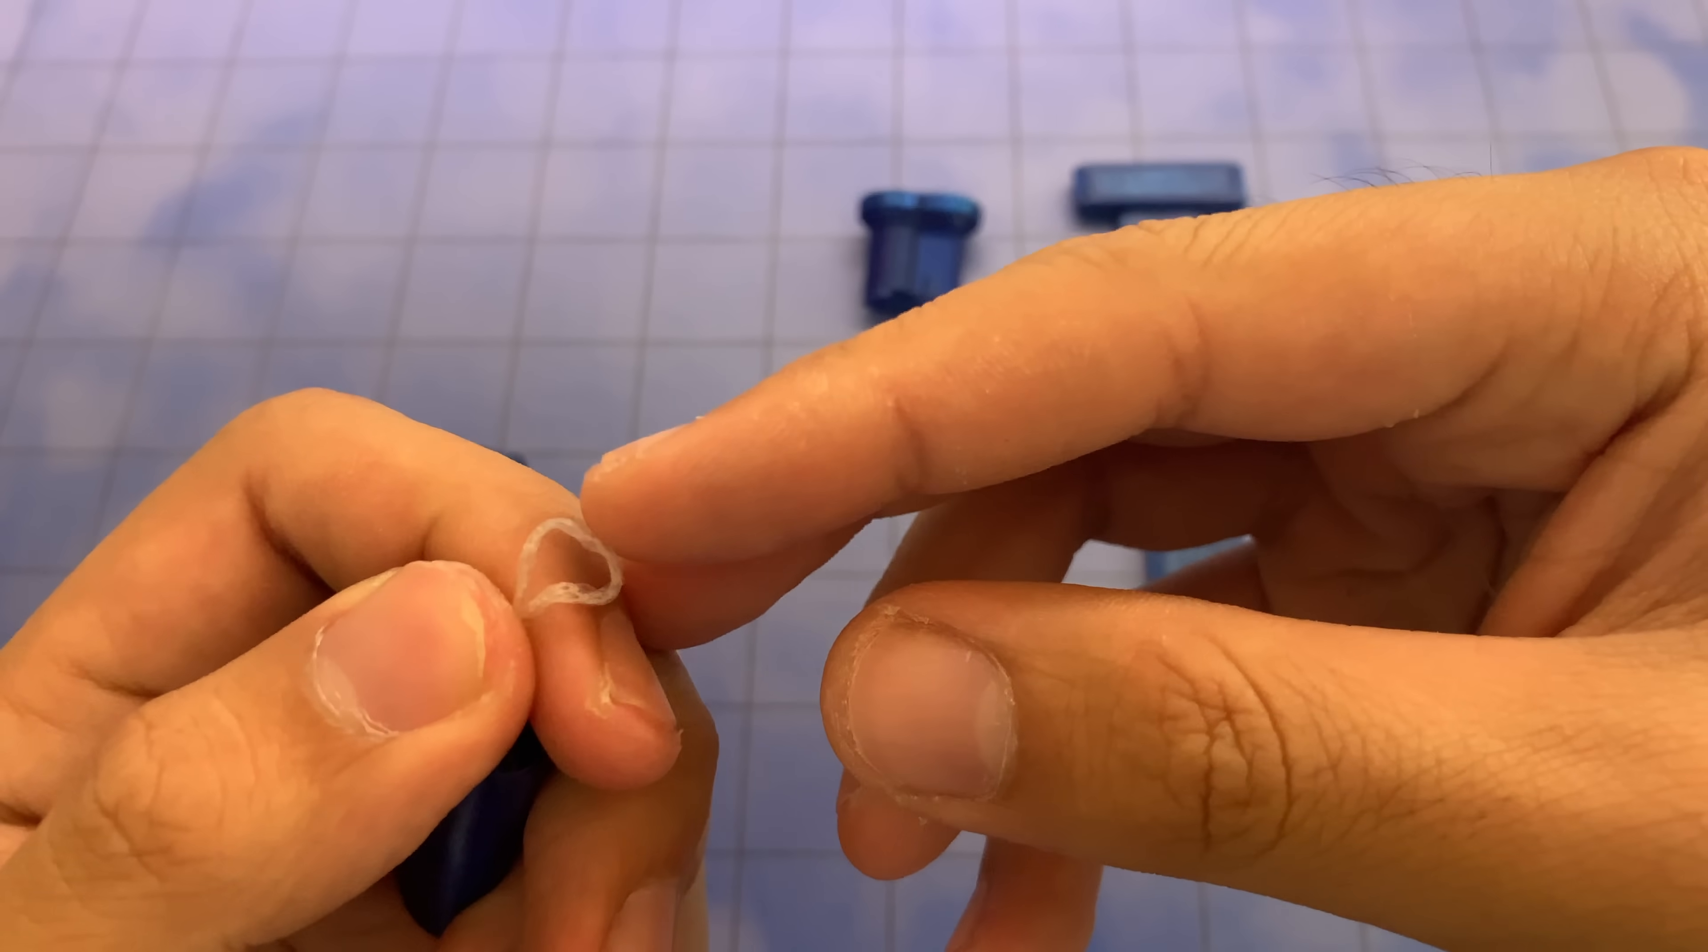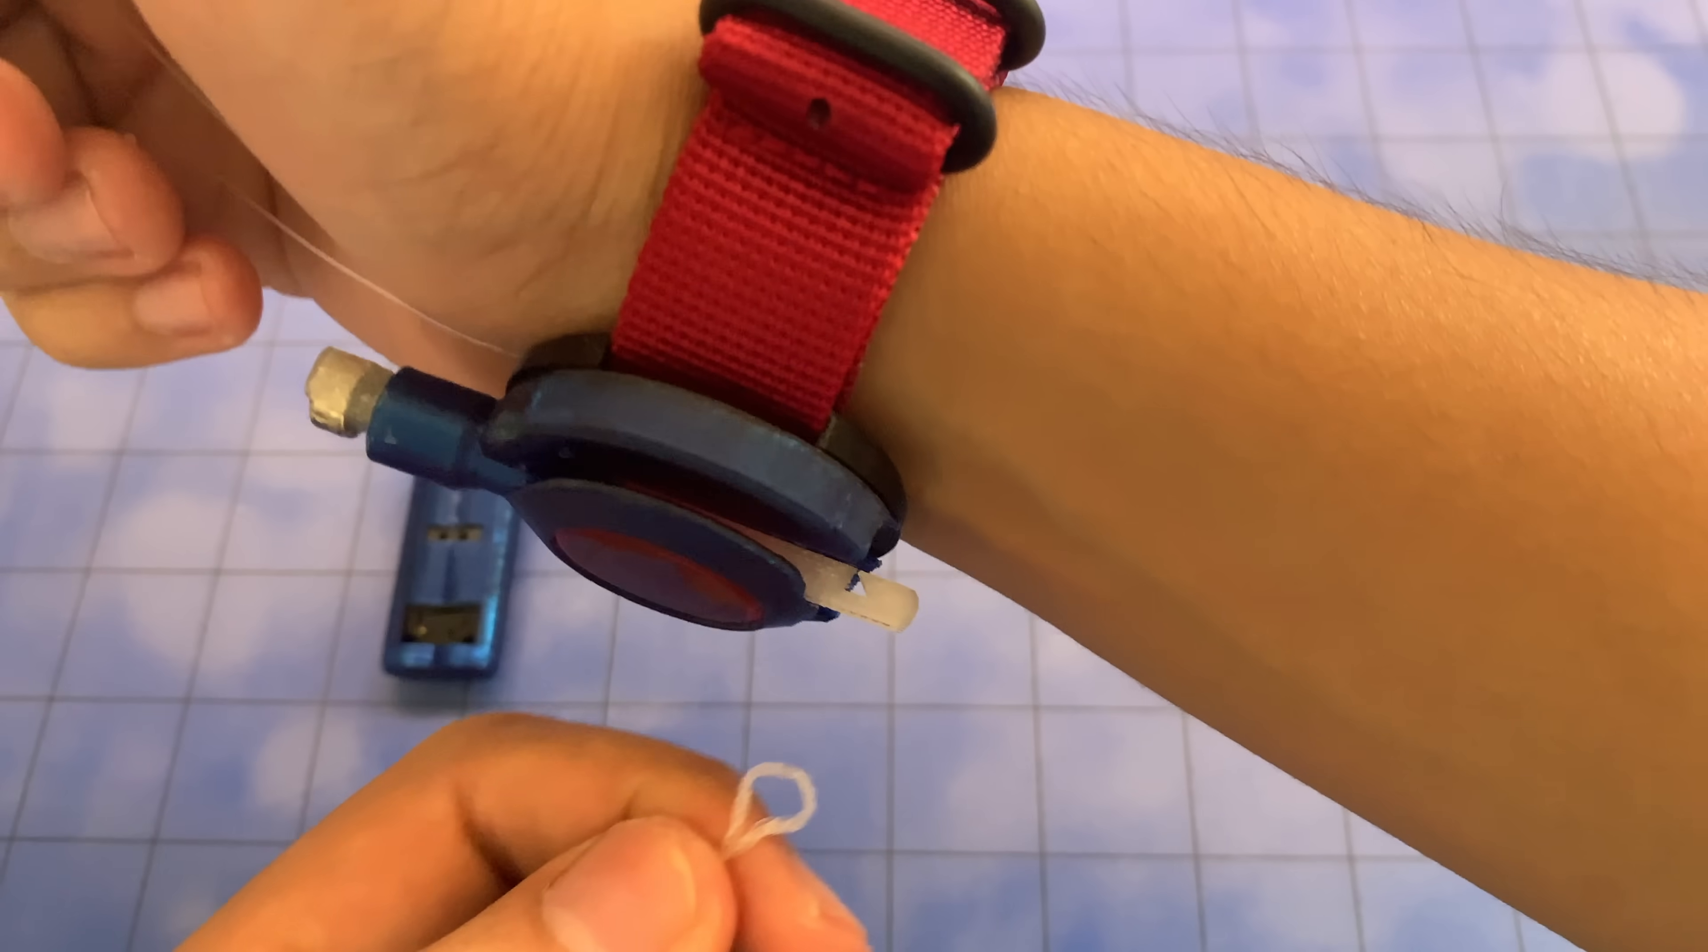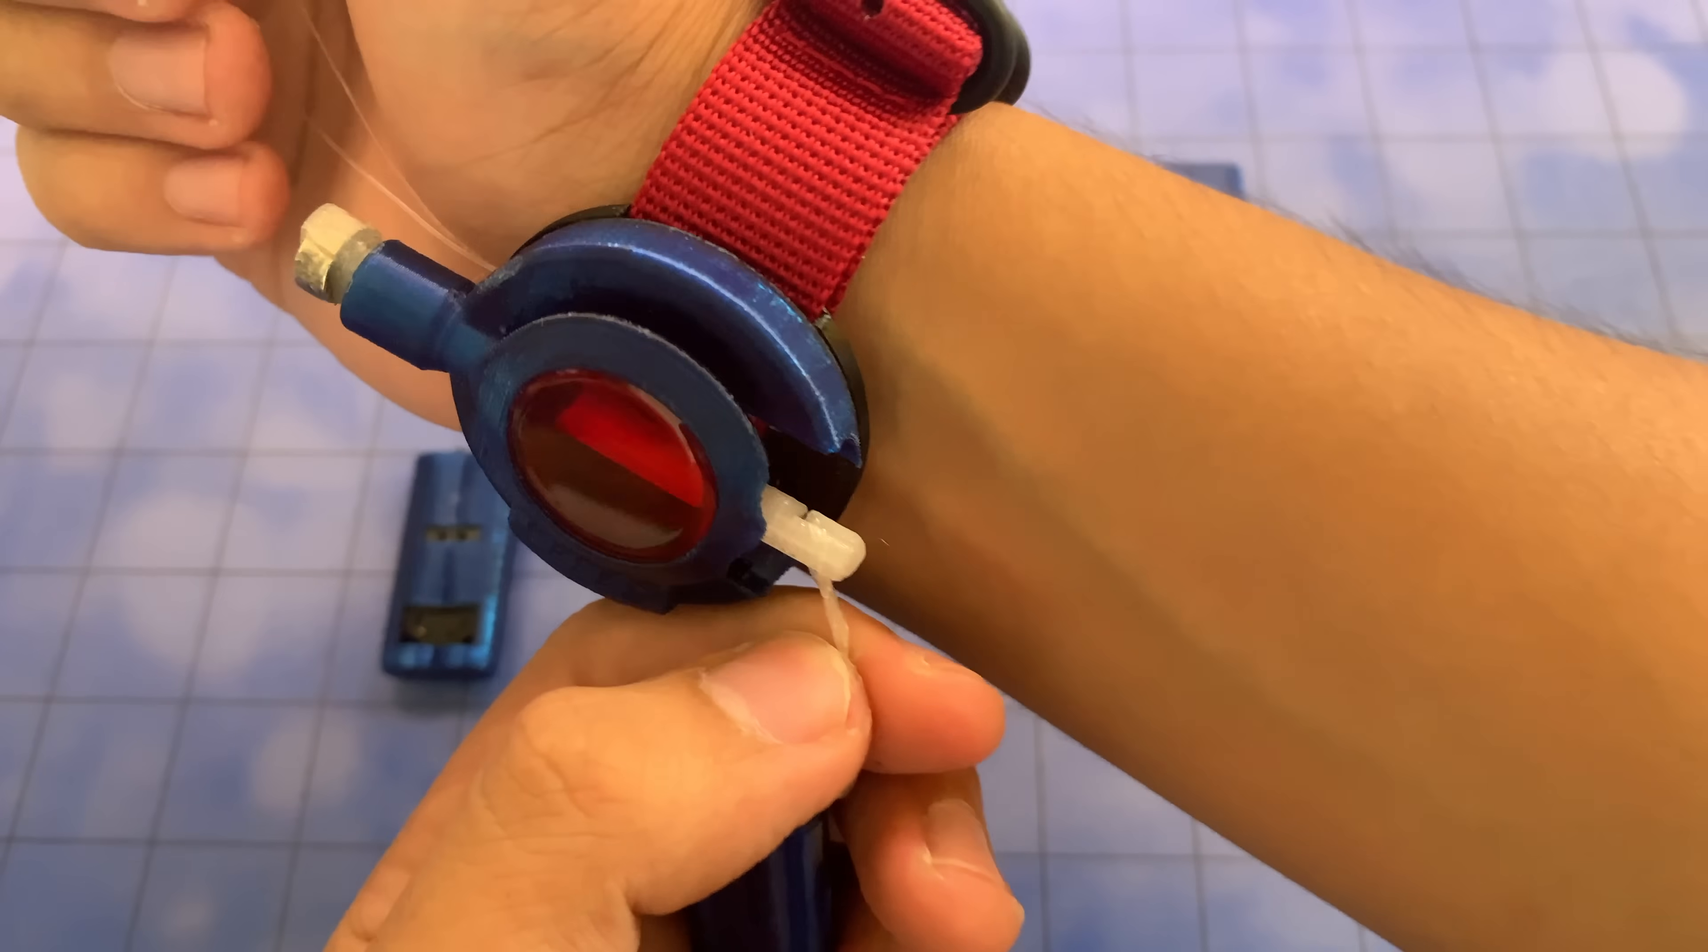So the loop here actually goes around the back of the projectile as shown there. You can see there's a hook. So what you do actually is put this hook through there, pull it, and that locks it against that place.